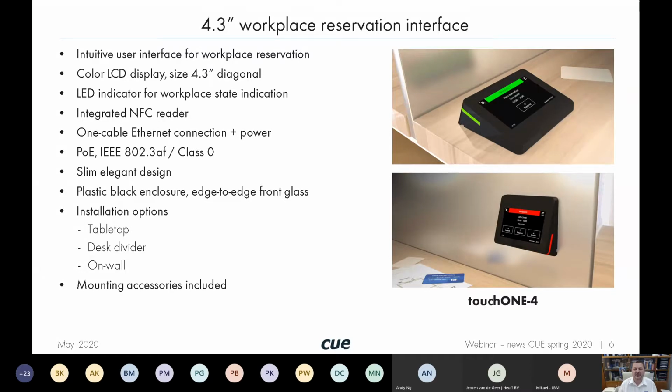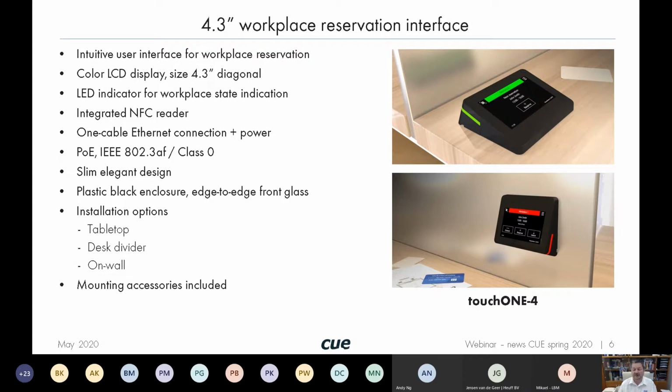Many of you probably visited the ISE show in Amsterdam this year, where we were showing this unit at our booth. This unit is going to be more flexible and universal. You will have a 4.3-inch touch screen on this unit, which gives you much more interaction than just buttons. There is also an integrated NFC reader, so we plan to support NFC card authentication on these interfaces as well.